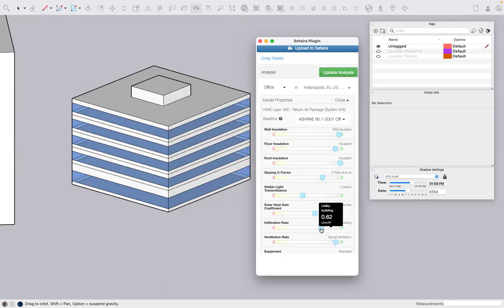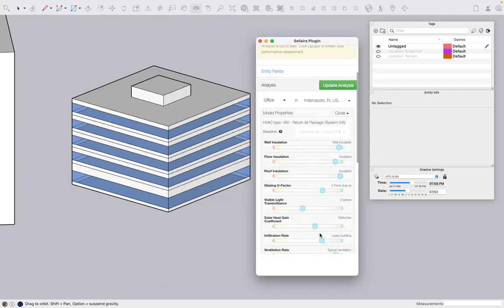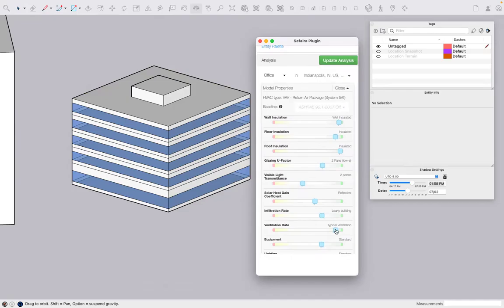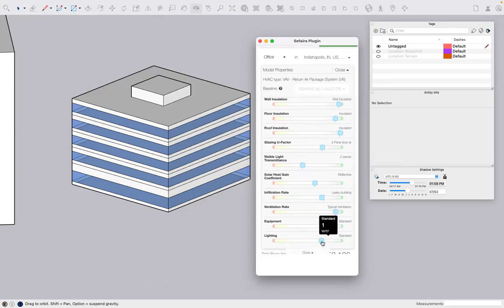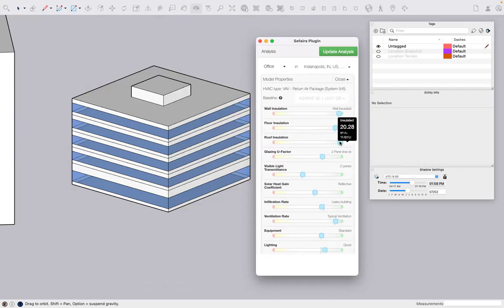Maybe we'll dial that back, something maybe around here. I'm just showing you how easy it is to dial some of this around. Lighting power density standard of 1. We're pretty efficient with our LEDs and such now. I could probably get to 85. Roof insulation, 20. Sure, I'll keep that there.